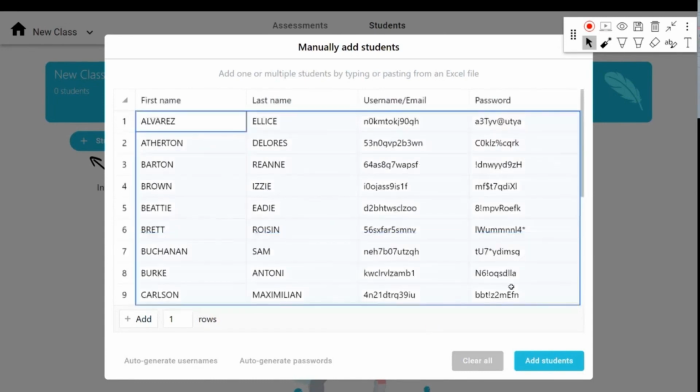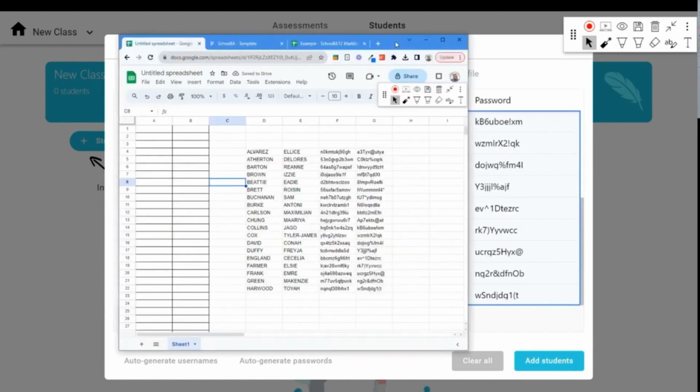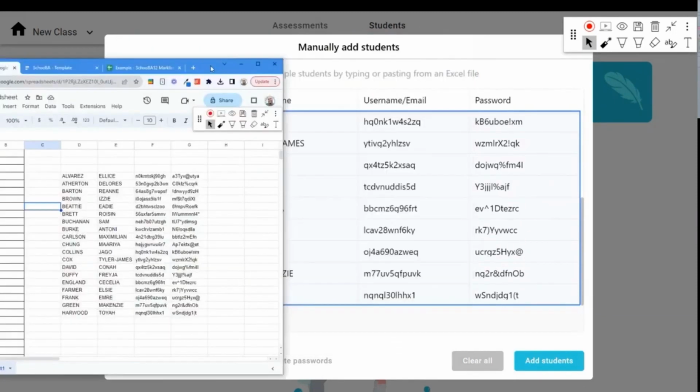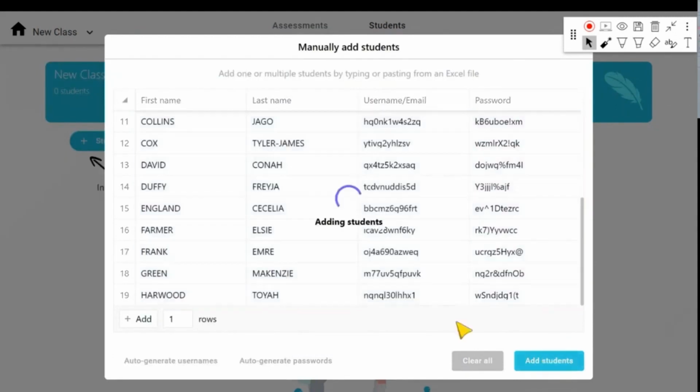Again, you can select all of this. It looks like a spreadsheet because it acts exactly like one, and you can paste it into a spreadsheet. So I'm just on my other screen, just to show you here, I literally just copied and pasted it so that I can keep a record of this for a later stage. Quick and easy, I've created my classroom and now I've added my students.